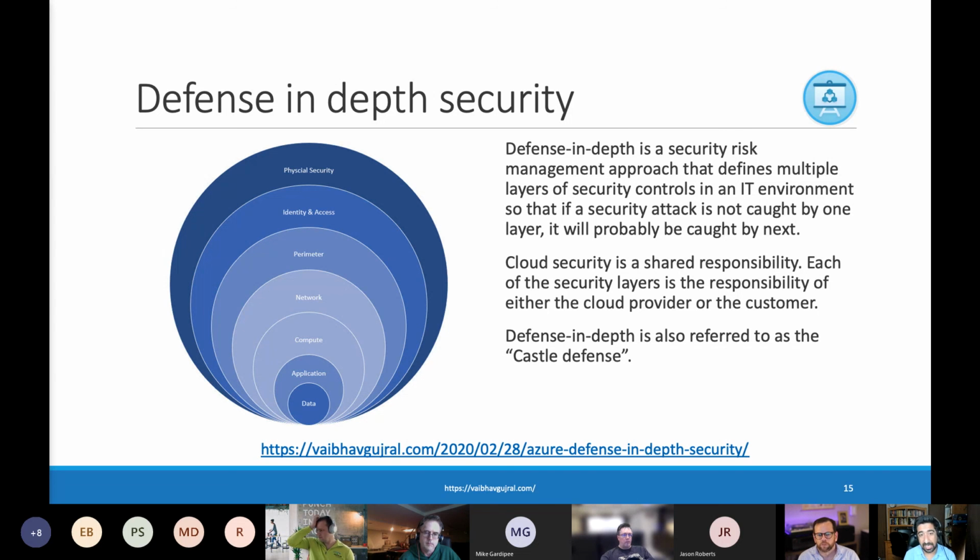Then there is the identity. As I was saying, identity is the new security perimeter. So ensure that you have a secure identity system in your architecture. And lastly, the access to the physical data center must also be authorized. Since it's a public cloud provider, it's managed by Microsoft or Azure, who doesn't let any unauthorized professional access any of the data centers in person. So what you will realize here is that this is where the shared responsibility model comes into play, where some of the security responsibilities fall onto our shoulders and some of them have to be fulfilled by the cloud provider, Microsoft in this case.